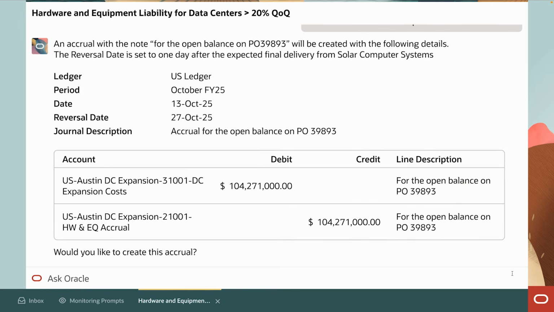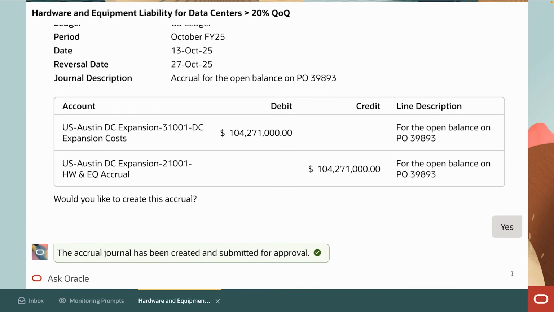The Ledger Agent presents the preview of the accrual journal with a reversal date that aligns with the expected shipment. As the human in the loop, Alex can change any or all of these details. Once confirmed, the journal gets created and submitted. In minutes, Alex investigated the variance, reviewed the analysis supported by detailed evidence, and took action in the context of the analysis, all self-service and just using natural language. This is how Ledger Agent helps finance's day-to-day experience shift from hunting for information to high-quality continuous visibility.